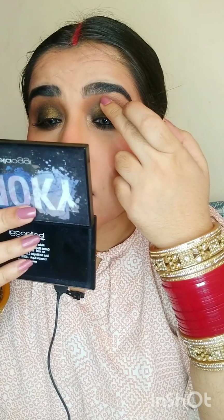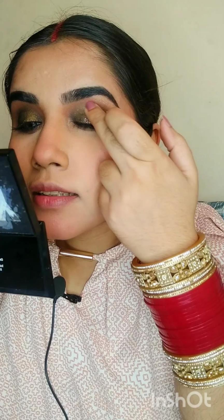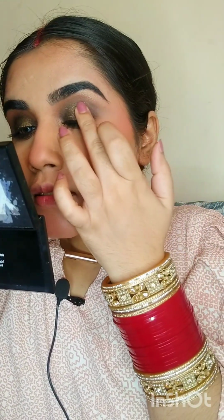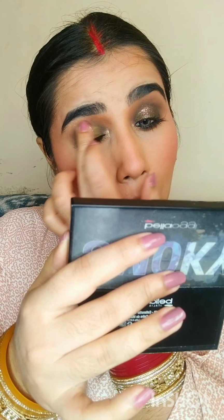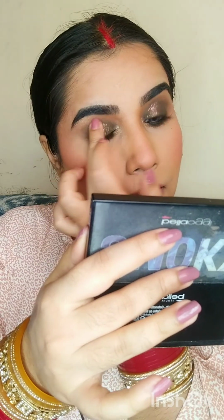Now let's top it with glitters, and that is a third look. Okay, and I'm going to use this mauve glitter. See, this glitter is so gorgeous. I'm just going to tap it like this. So this is the third makeup look with eyelashes. I just love this makeup so much.